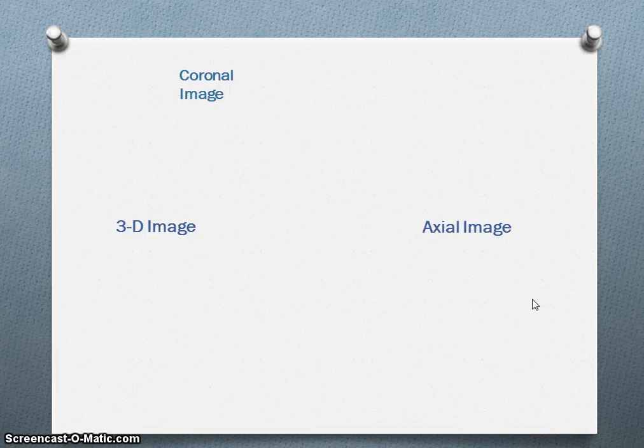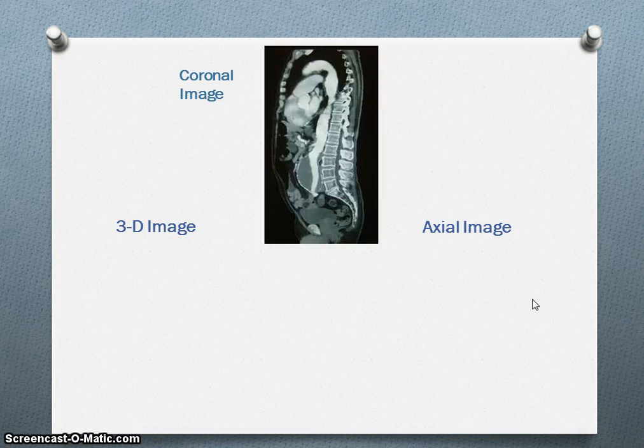Just some images that I found. This is a coronal image of a AAA. In this image you can see in the lower abdomen there is a large aneurysm here. And when doing a CAT scan for AAA, you want what they call a candy cane appearance. This arch and then all the way down. You want to see the ascending aorta, the arch of the aorta, thoracic descending aorta, and the abdominal descending aorta.